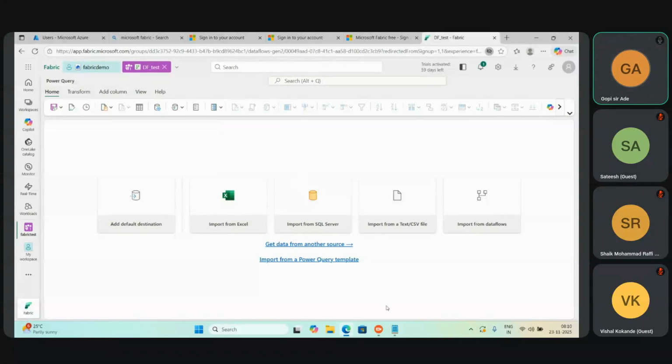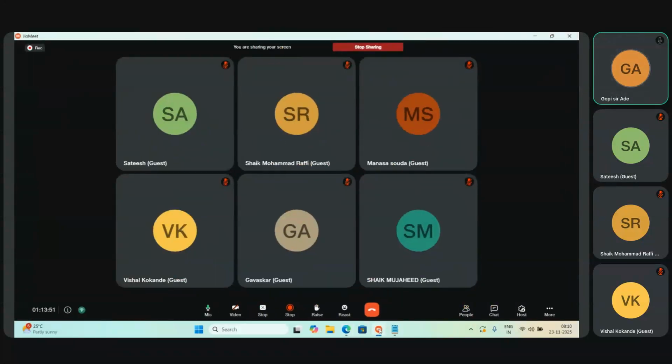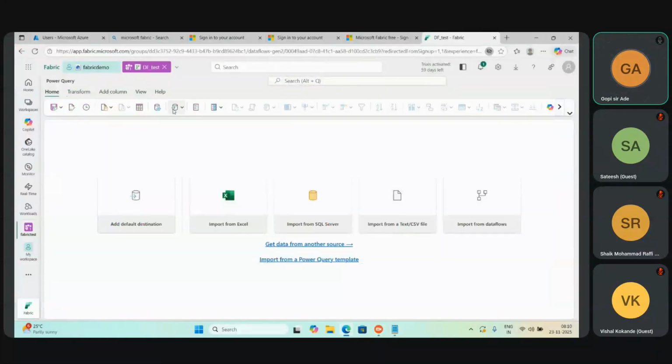So nowadays, data analytics people are using this Fabric more. Why? Because it is created around Power BI. They have created pipelines, ADF pipelines, and around this Power BI they have created these data flows. Around this Power BI, they have implemented notebooks and all. So you feel like we are working with Power BI. That feel you will get.